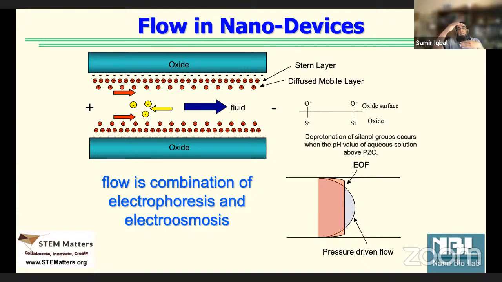Now, the dimensions show that on the surface, for example, this is shown as oxide. The charge of oxide will influence the ions of that fluid to readjust. So there'll be what we call the electron double layer. What's written here as 2 parts: stern layer and diffused mobile layer. So these are called EDL, electron double layer. And if the channel becomes too small, and if EDLs from both sides touch, that's where the fluid flow becomes difficult.